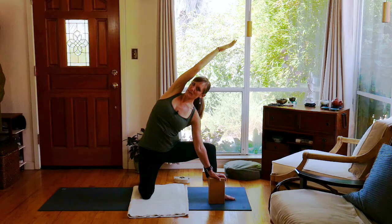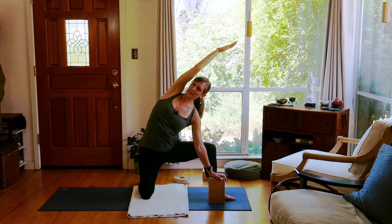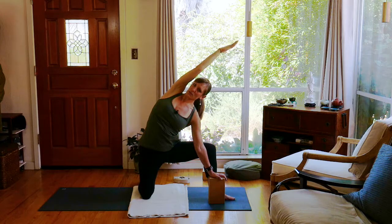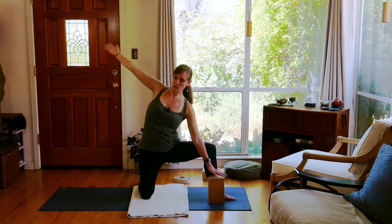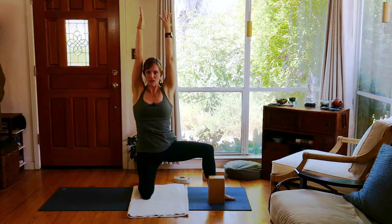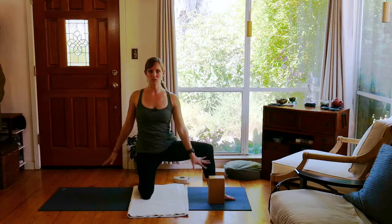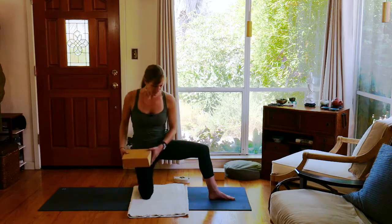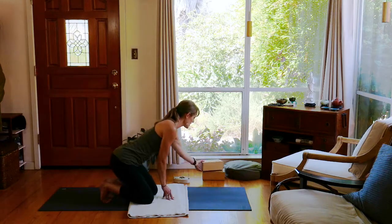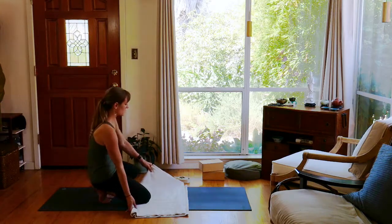Notice how your breath pattern may have changed slightly as we dynamically press into the feet and extend the spine, opening up the side of your ribs, the waist. Inhale, rise up, arms extend by your ears. And exhale, lower your arms down, stepping out and returning to the downward facing dog.